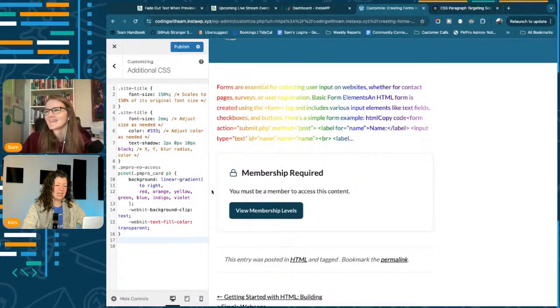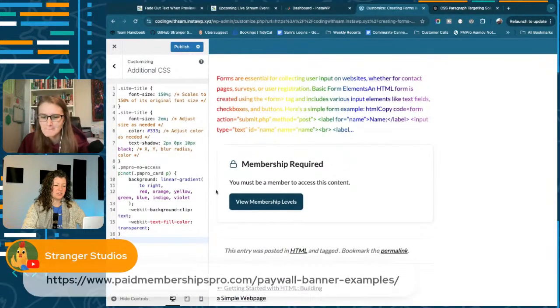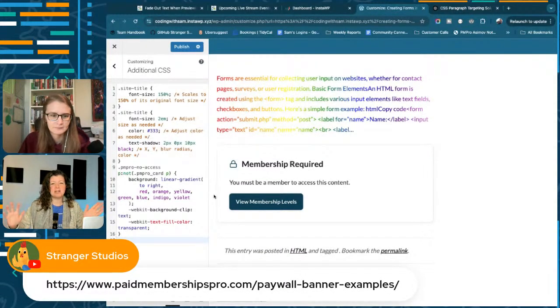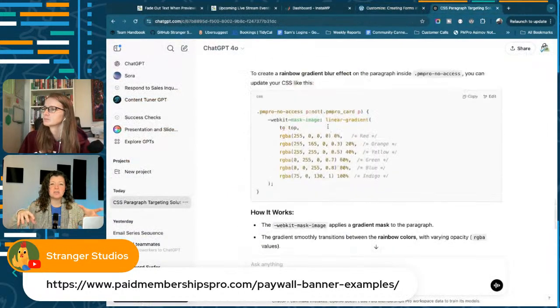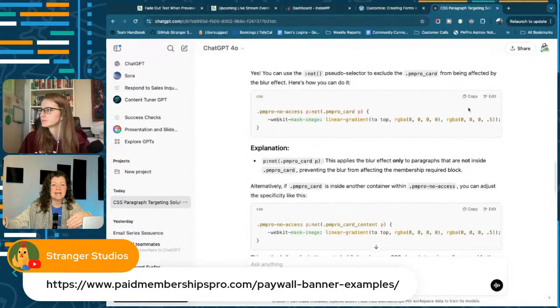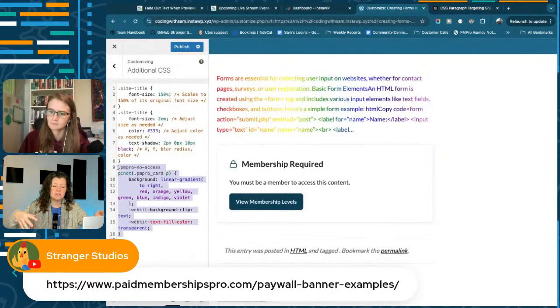Yeah. I'm going to drop this link just while we're talking about this, and I want to mention something. With this approach, the full content of your post is still completely hidden from the markup of the page. This is Core Paid Memberships Pro. Only the excerpt is visible, and then the membership required block. I've also seen people ask if they could just put dummy text and do this effect so that even their excerpts were protected. Also possible.